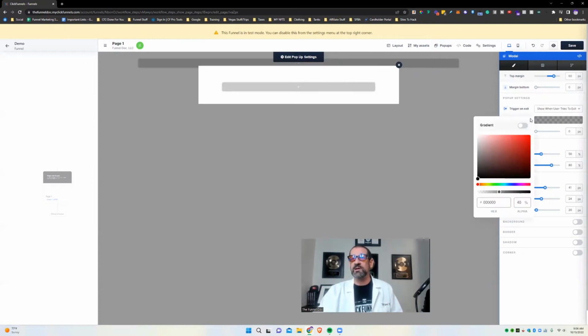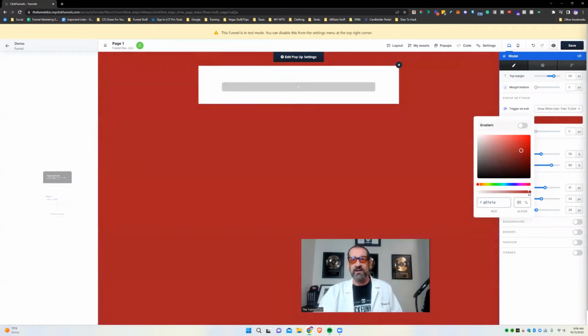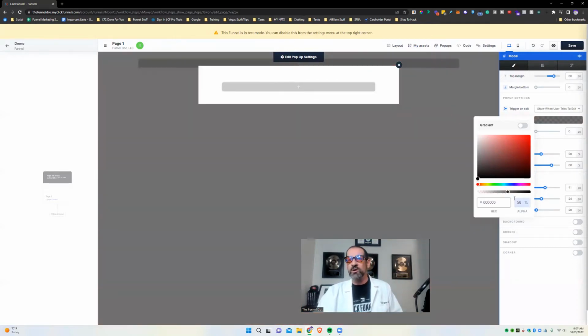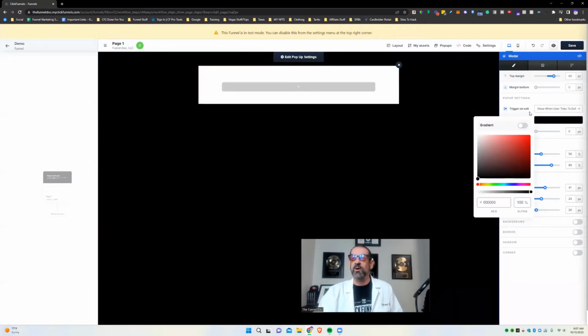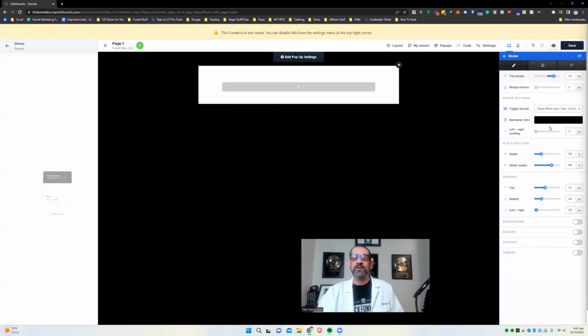You've also got the ability to change your backdrop color, which is actually the page you see now, and you can see how it sort of fades out as I darken it. So you can make it light, so there's just a little bit of difference, or you can go all the way to blackout so that it totally blacks out the page below. That's totally up to you. And you can also set up gradients and everything like we've talked about and discussed before. I'll talk about that later when we actually get into the element features.